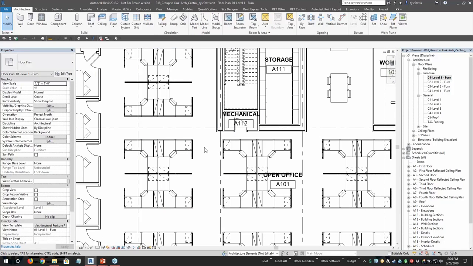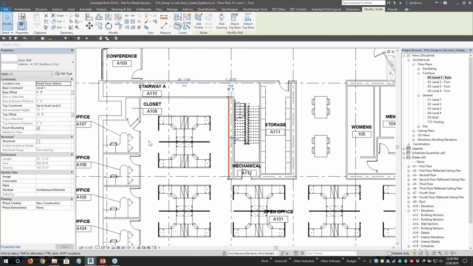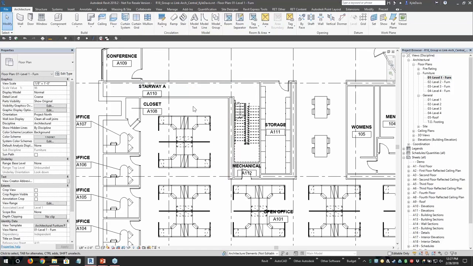Where you run into issues would be more with elements like walls or hosted objects, or in the mechanical, MEP world, if you're grouping objects that have connections to them and you mirror those groups, that can cause those connections to break, so they can become disconnected from their systems.